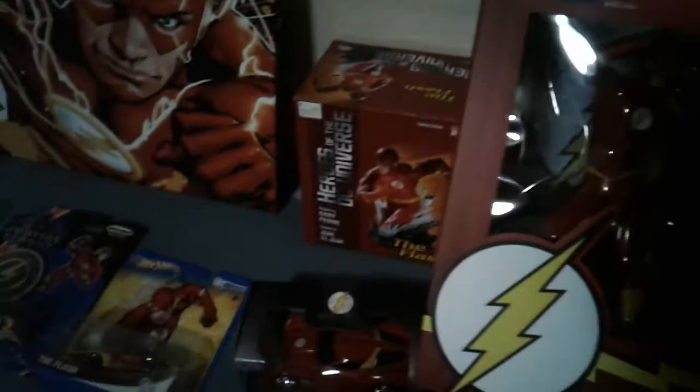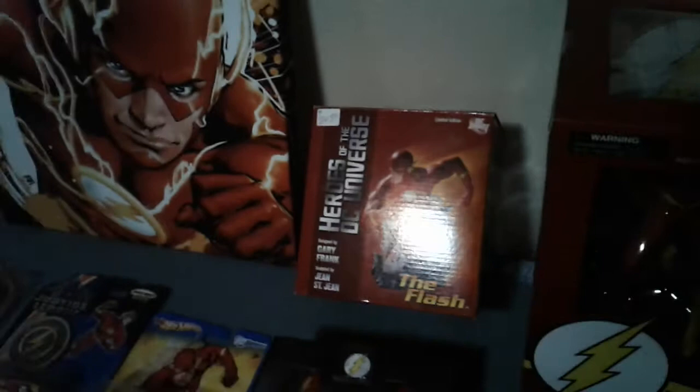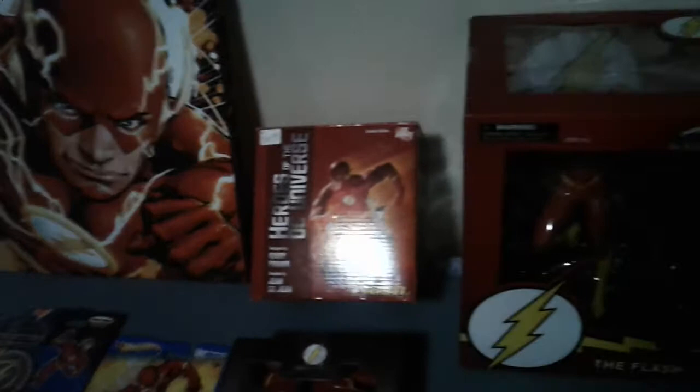This Corvette I got at Walmart in 2020 — last year. They also have Superman, Wonder Woman, and Batman. This little statue here — he's actually on water. I got that for Christmas 2020 from my son and daughter-in-law. And then this guy I got from Gabby down at Olympic Card and Comics in Olympia. That price on the tag is not what I paid — I got it for like 25% off, so I got a really good deal. She has a lot of specials when Free Comic Book Day comes around.